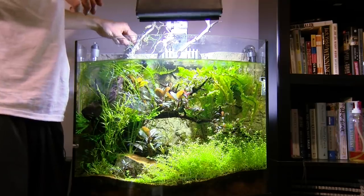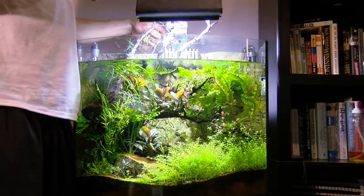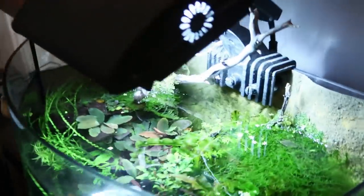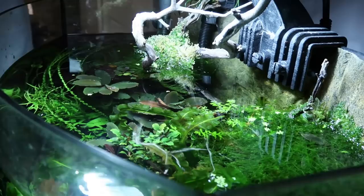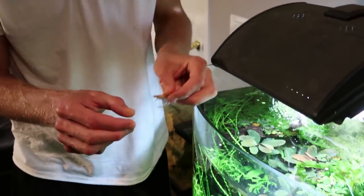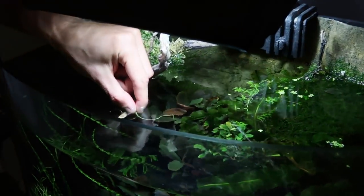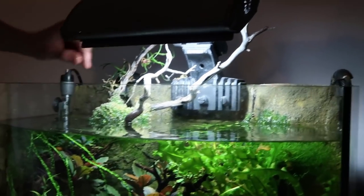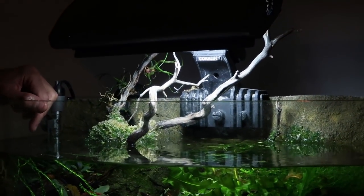Now, why is it rolling so well? The goal is to get a balanced planted tank. The goal is to get a balanced life. Not everything's balanced. I did kill this air plant by having it a little too close. Actually, that's still alive. You can see the green growth. That's actually still alive a little bit. But it definitely was a little too close to the light. But generally speaking, this tank is my most balanced tank, is my favorite tank.